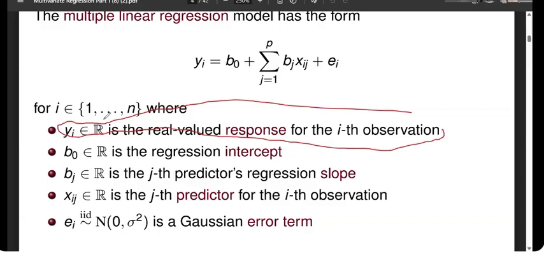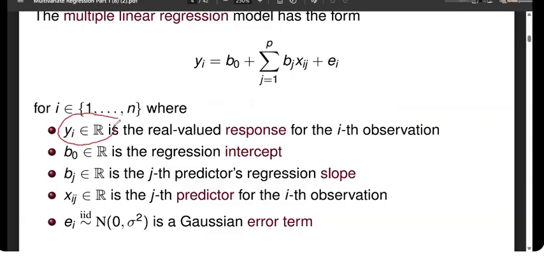So what does this symbol mean? This actually means real numbers. So what this means is the response variable is from the real numbers. Now I also said something the other time. The B naught can also take values in the real numbers. The B naught that I call the regression intercept can actually assume any value. It could be zero, it could be negative, it could be positive. That's exactly what I mean.